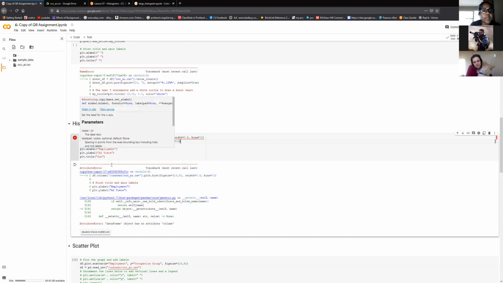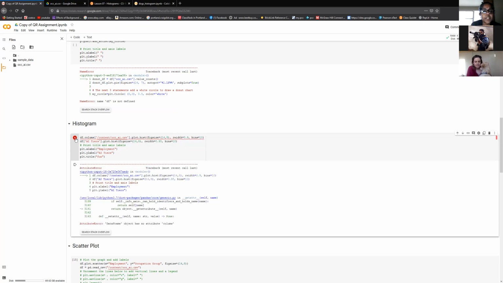Okay, so now instead of max weight, we need to change it to one of our columns, maybe employment? A histogram is bins, right? So you don't want employment. You want to have categories, like low, medium, high. AI tier would be a good one for a histogram. It's going to say, okay, how many people are in the low category, how many in the medium, how many in the high. So I would put AI tier there.